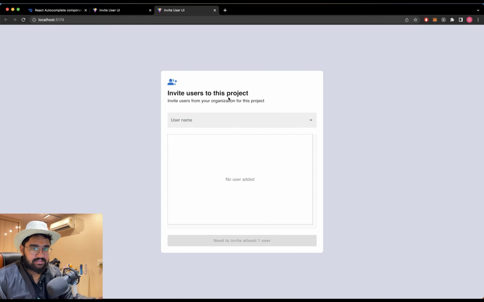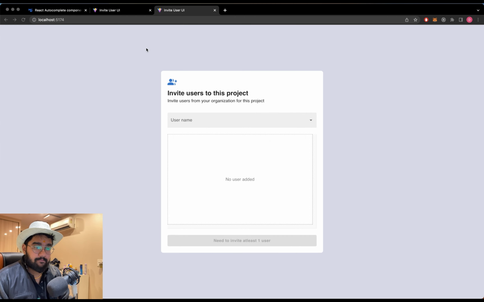The idea behind this UI is something you must have seen before: when you create a new project on different platforms, applications, CMS, CRMs, you are given the option to invite your fellow team members to that specific project. That's where the inspiration came from for this particular UI.